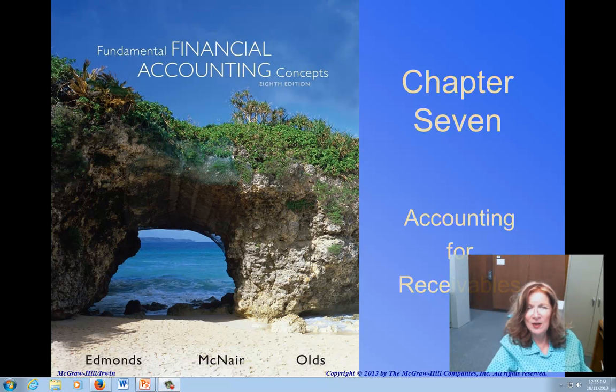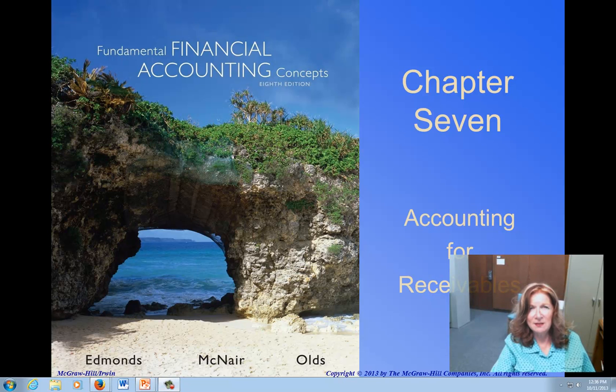Now, it's only the credit sales that you can have losses on. You can't have losses on any cash sales because you've already collected the money on that. You're not going to lose any money. So what you are looking for is the percentage of credit sales. Now, sometimes a problem may tell you the credit sales, and sometimes it may require you to analyze accounts receivable to see how much were the credit sales.